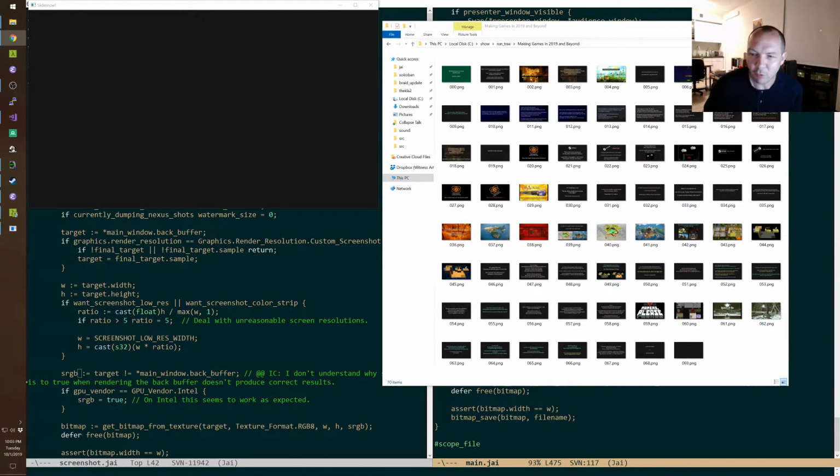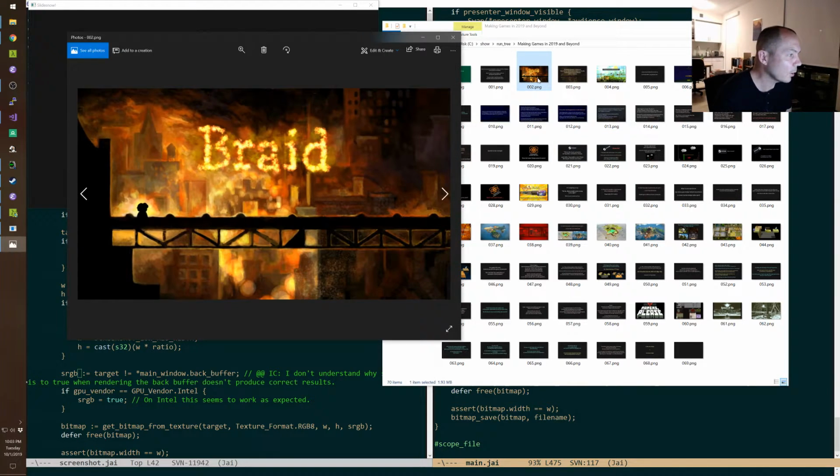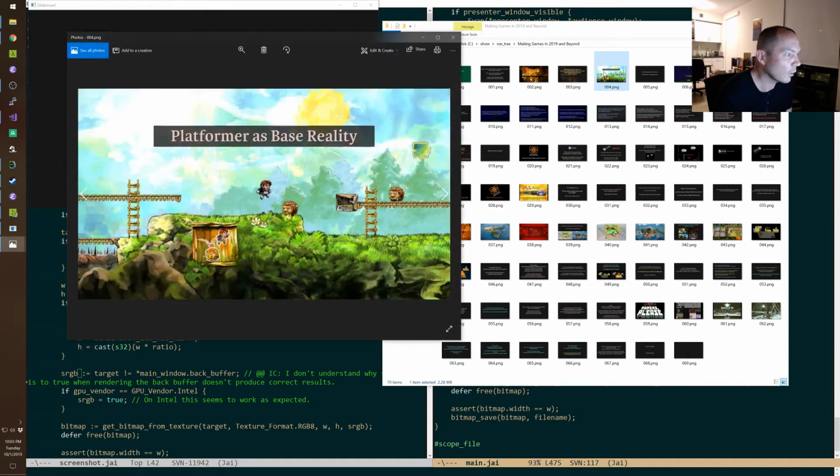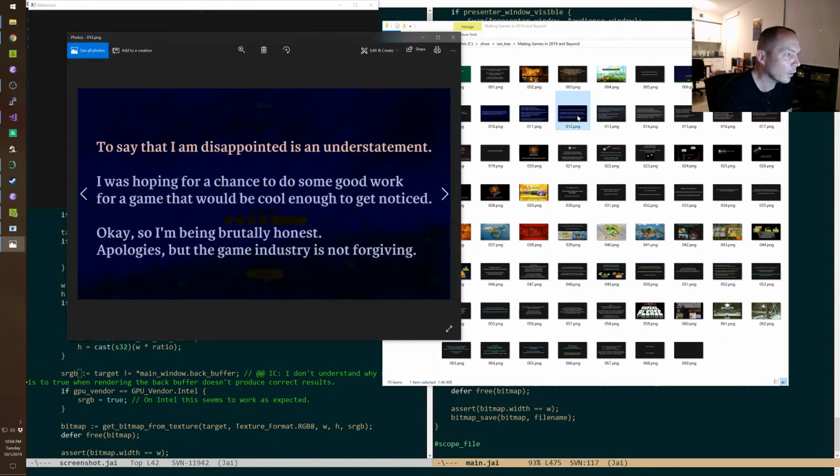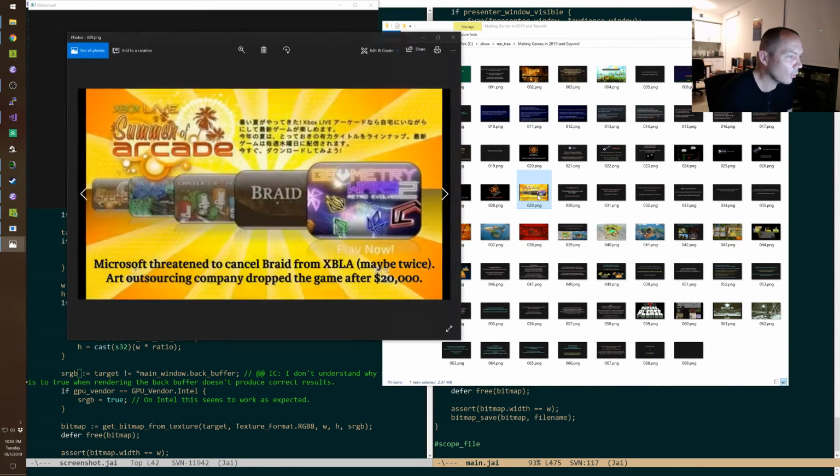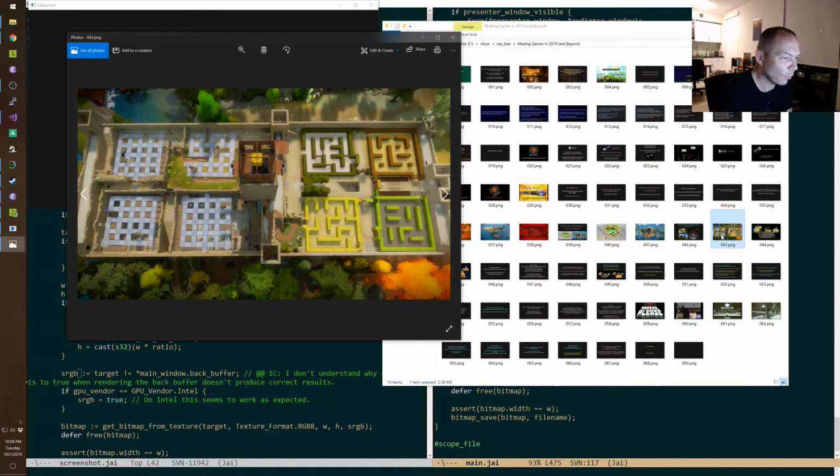Is the color space correct? Good question. It shouldn't be sRGB. I mean, it looks right to me, doesn't it? It looks right. Ignacio had it set to sRGB equals false. If there's one thing that I've learned over the years, it's that I don't actually know what sRGB means the way Ignacio uses it.